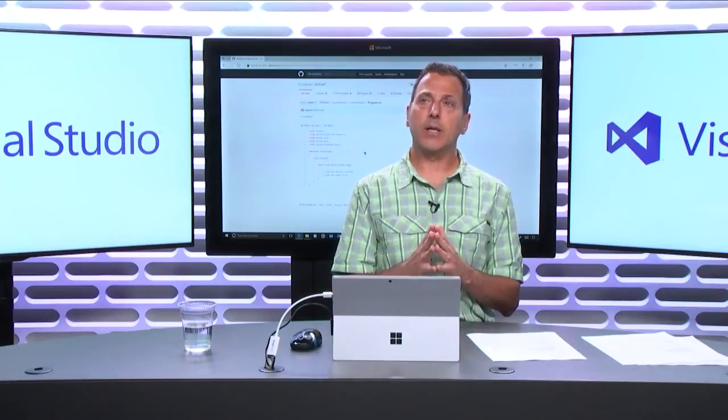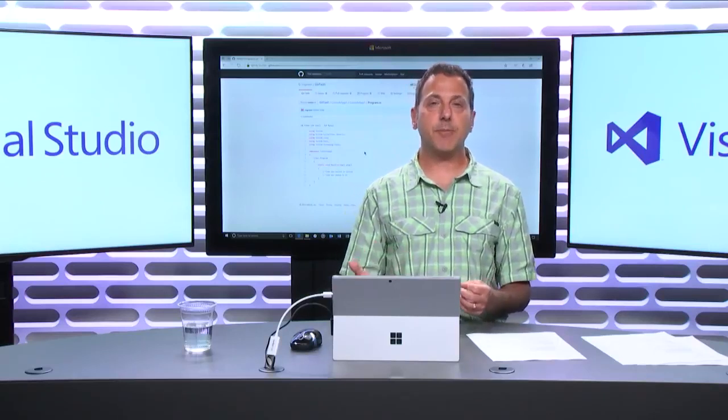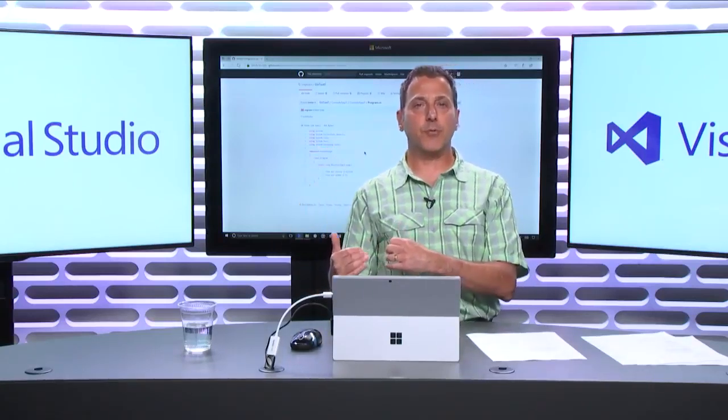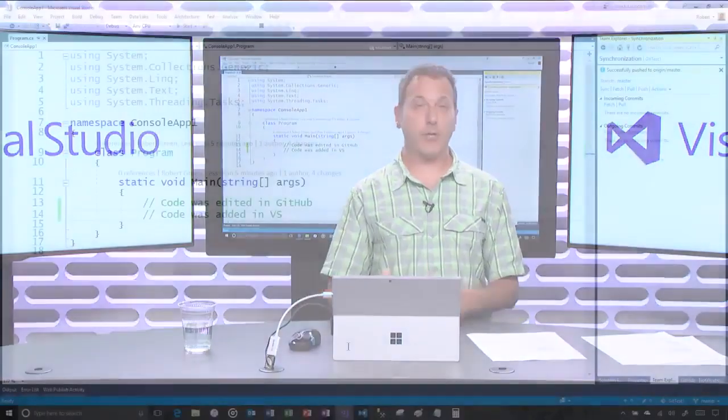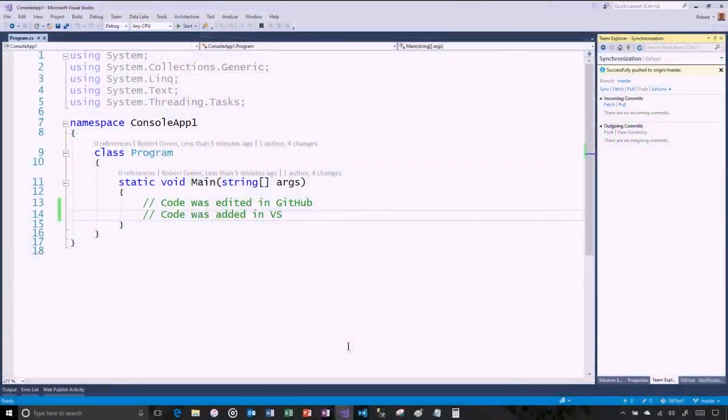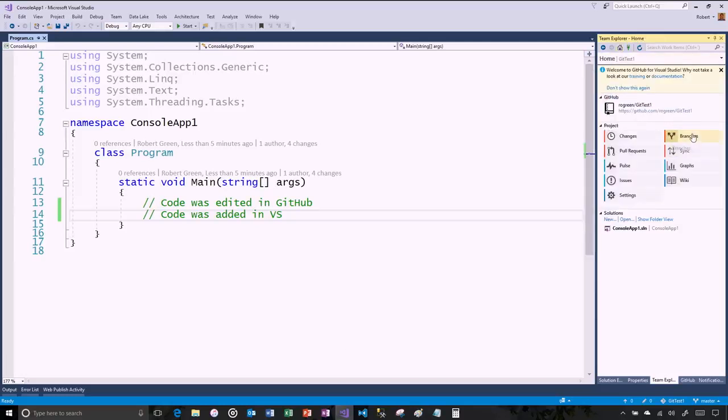OK, so now let's talk about the concept of branches. Master is a branch, and a branch is typically associated with a feature or a particular grouping of code. The master branch is essentially the main version, but then we can create additional branches. So what I'm tasked with doing is adding a feature to this. So what I want to do is I want to create a branch for that feature, and then that gives me the ability to work in isolation on that code until I think it's ready to be merged back into master. So to do that, I'll go to the Branches tab.